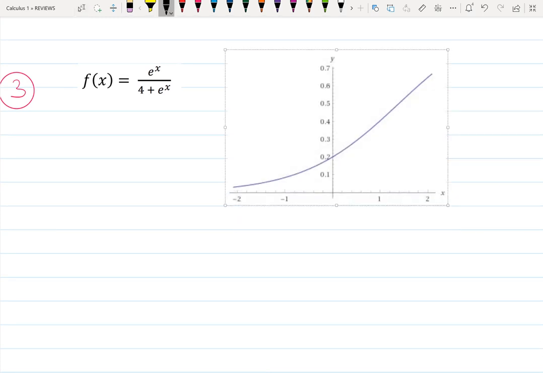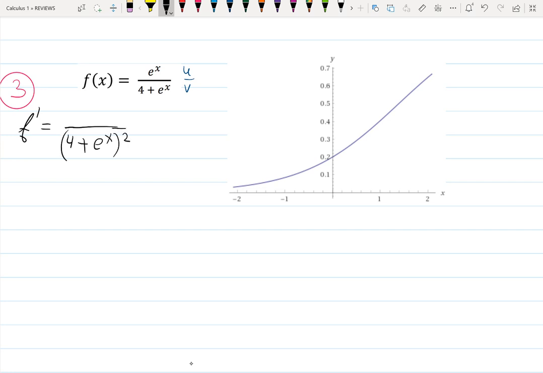Let's find out. I will first find the first derivative. To find the first derivative, I noticed there's a quotient rule involved. Quotient rule, I always start to perform it by squaring the denominator, not to forget to do it later. Now differentiate the top, e to the x still gives me e to the x. Copy the bottom, that's 4 plus e to the x. Minus, copy the top, that's still e to the x. And the derivative of 4 plus e to the x is e to the x.